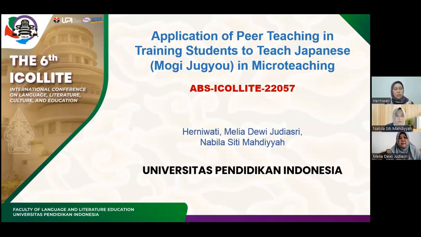In this opportunity, we would like to present about the application of peer teaching in training students to teach Japanese, or Mogi Jugyou, in microteaching. My partner Nabila will present this presentation. Without further ado, I'd like to welcome Nabila to start the presentation. Thank you, Mrs. Herniwati. Today, I would like to present the application of peer teaching in training students to teach Japanese, or Mogi Jugyou, in microteaching.